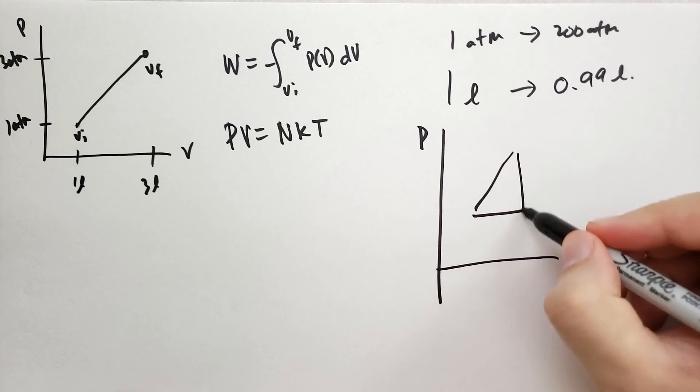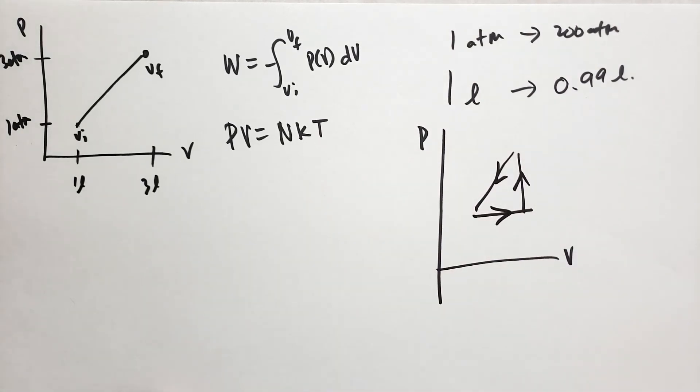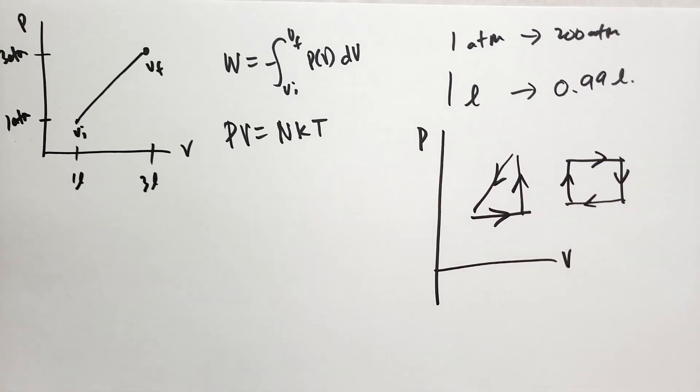So one graph does a triangle like this, where it goes up, it goes down to the left, and then it goes to the right. The other graph does something similar, but it goes like the opposite direction. So it goes down, it goes to the right in the rectangle, it goes up, and it goes to the left. The right is a rectangle. And these processes, there's a different amount of work for each of these legs of the journey, and you'll have to calculate, at least graphically or intuitively, which one is producing positive work net, or which one is producing negative net work.